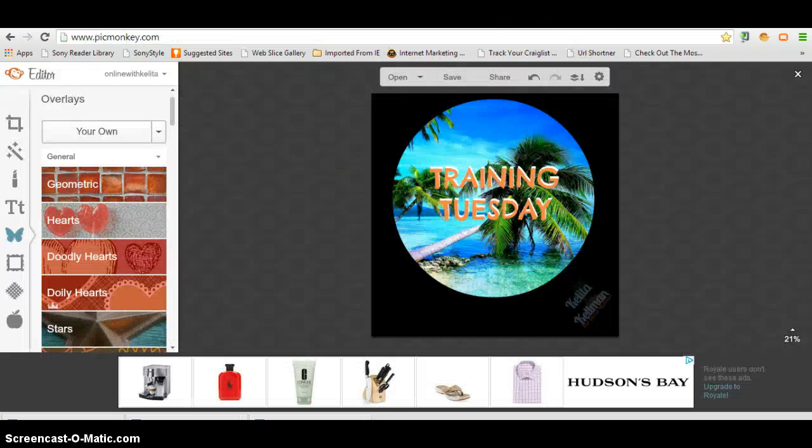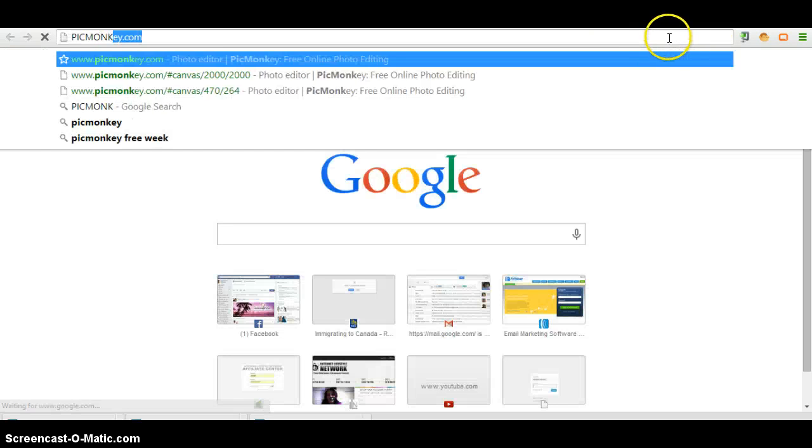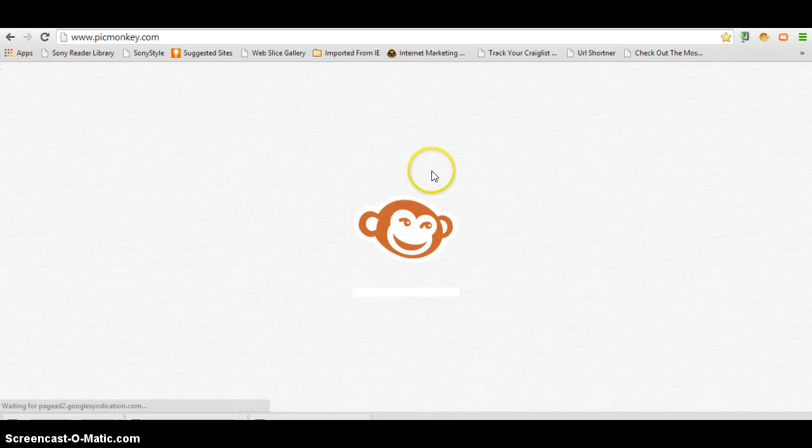So I want to show you how you can make your own personal quotes that are branded to you. And like I said, it makes it a lot easier, especially if you are not working full-time at home, to just make this the night before. So what you can do is think of what color you want your canvas to be, and what color you want your quotes to be.